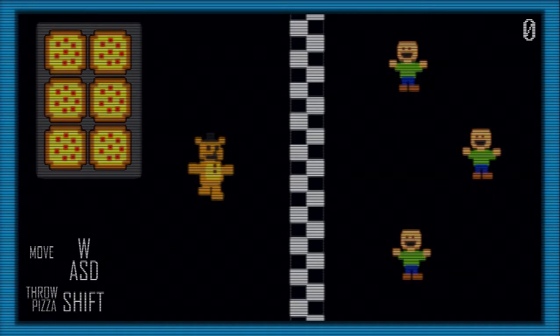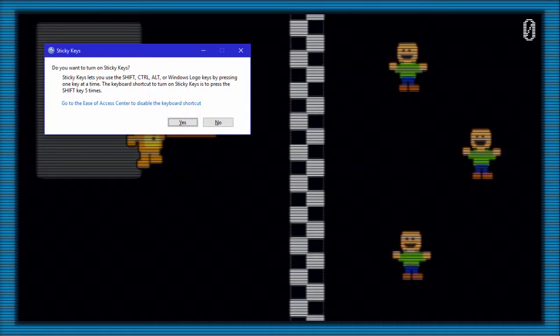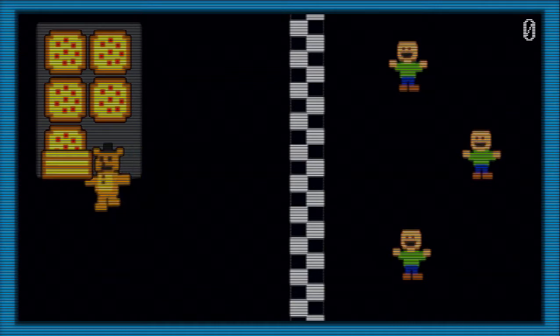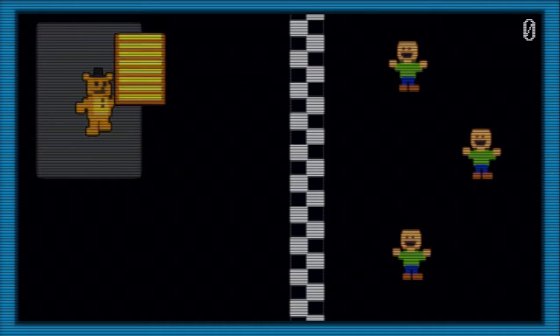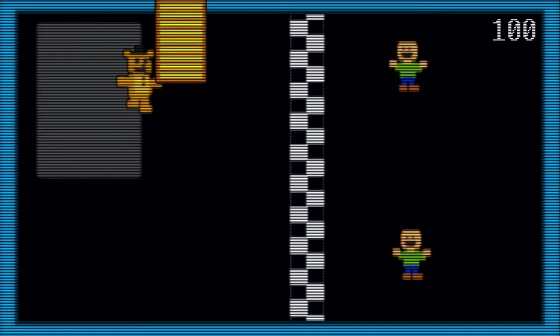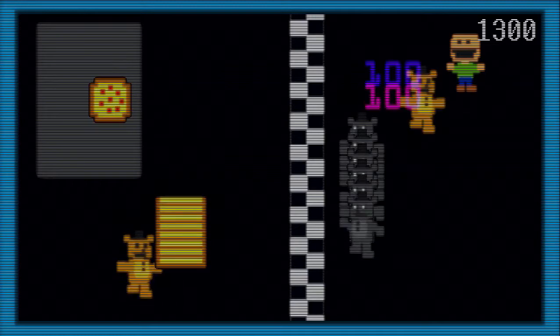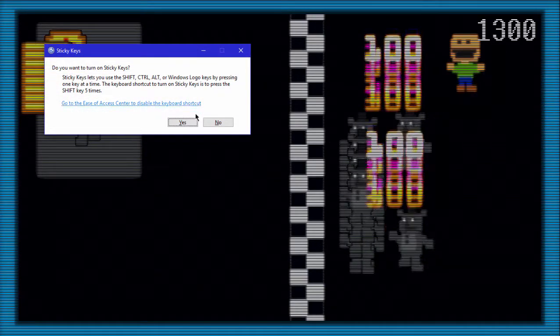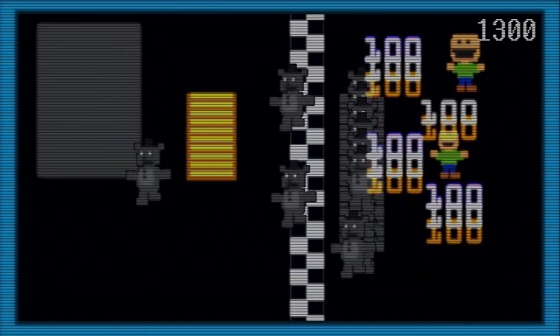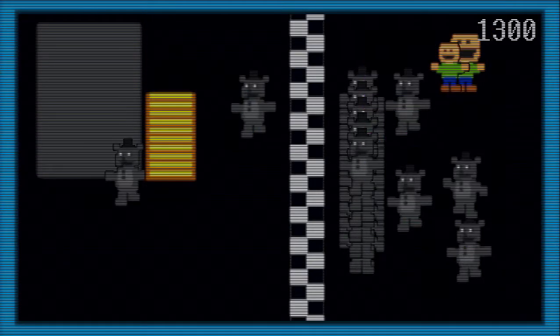Okay, hopefully I can figure this out. Oh, that's the controls. Wow, those are some pretty weird, inconvenient controls. Let me try something. Nope. Because it activates sticky keys. Oh my gosh, it happened again. Stupid sticky keys. I have to figure out how to get rid of that. Next time I'll fix that.